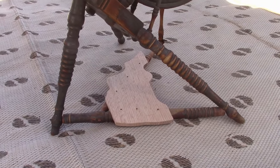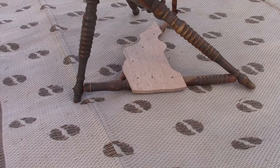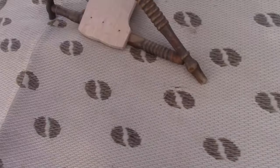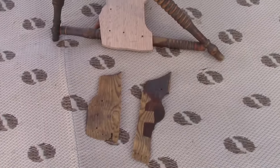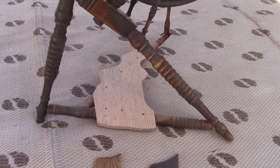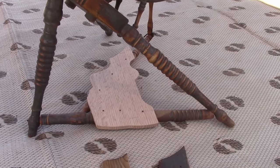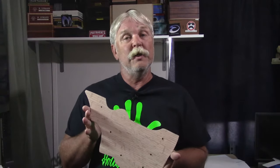All in all, it was a fun project to do, and if you followed the entire tutorial, you now see the steps that it takes to go from something like that to something like that. I think that the owner is really going to be pleased with it. So that's it. That's how you take a bunch of broken material like this, make a pattern, and turn it into something like this. Now, I still need to get the finish sanding done on this, and then we're going to attempt to get close to the color of the stain that's on that wheel.